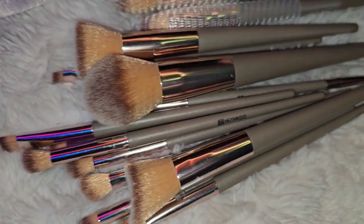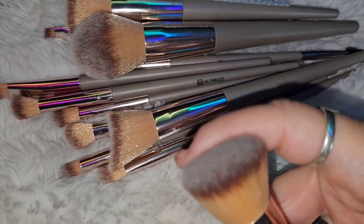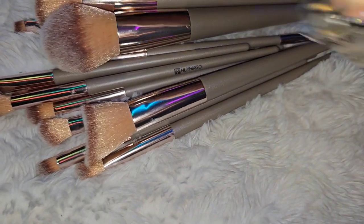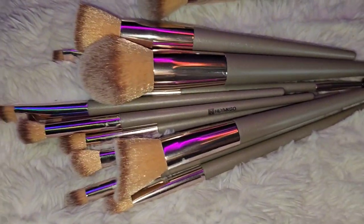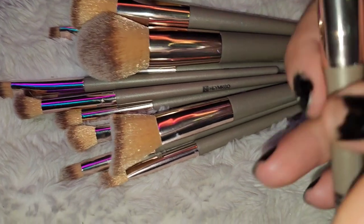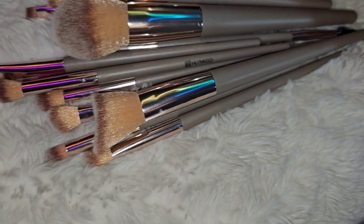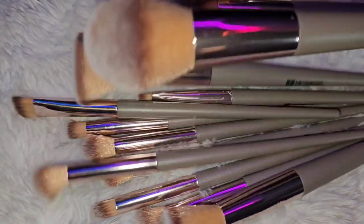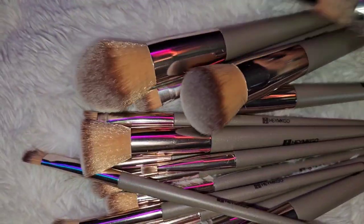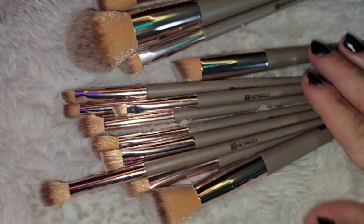Now, I will admit, I don't know what to do with half the brushes, because I don't actually use many brushes myself. I like to use my fingers, and I don't use contouring, and I don't feather out my makeup. I don't fade my eyeshadow. I just smear everything. So I'm not sure. Some of you guys might know what these are for. I'll have to look on the ad and see what they list each thing as.